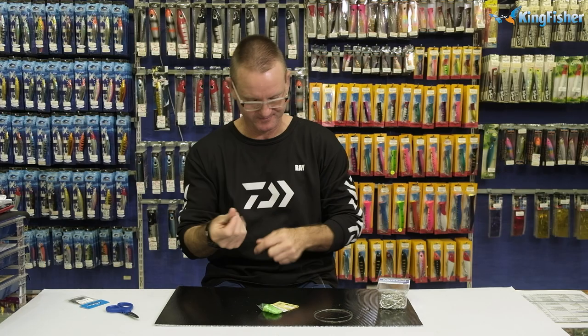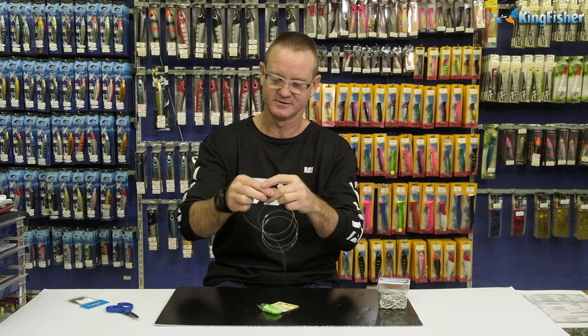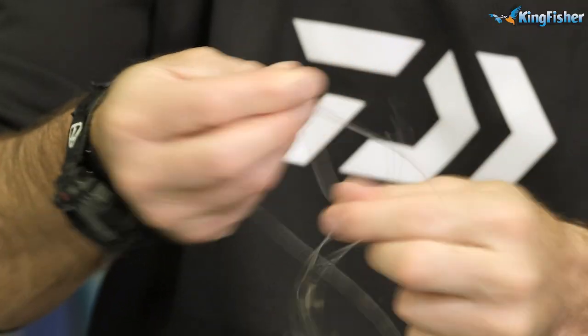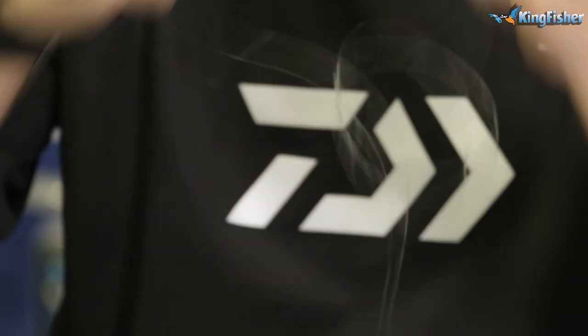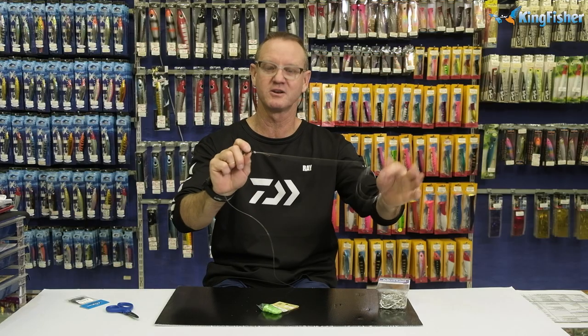And then the top one. So again, we go through the eye, like so, go around one, two, three times, back through. Lots of figure eights involved in this one, unfortunately, but they're quick knots to tie.